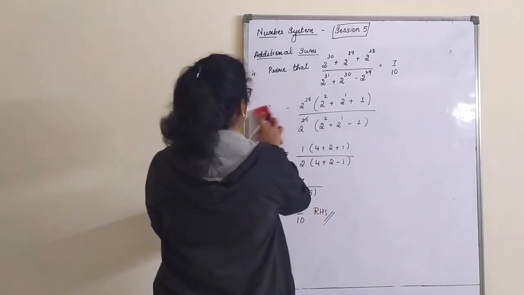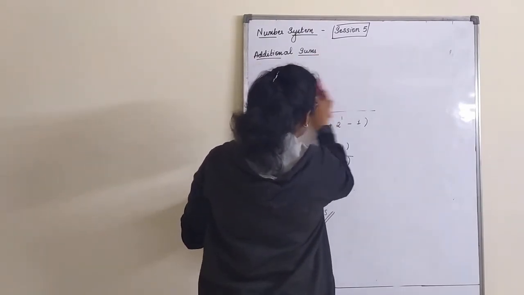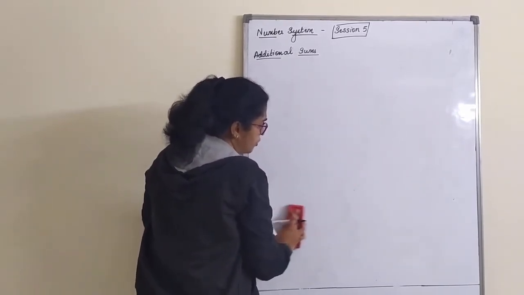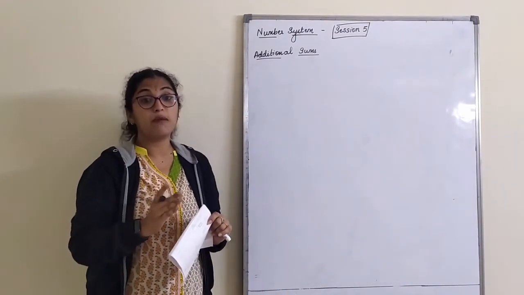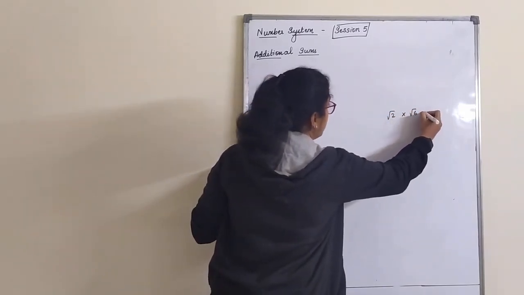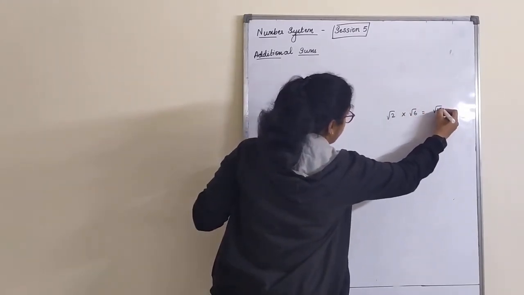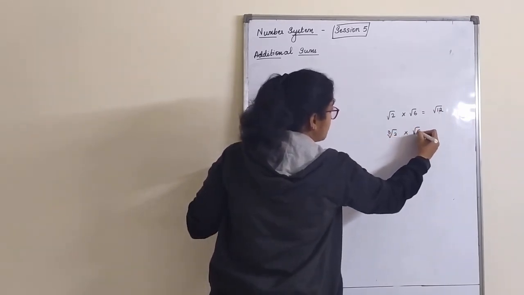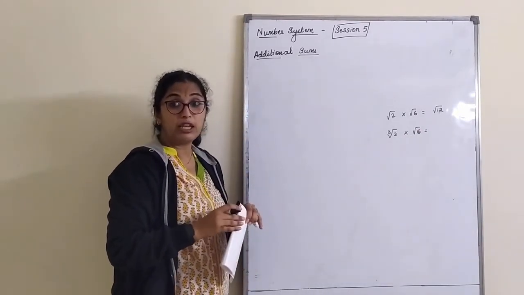Now, if you remember, I had told a type of sum where we can multiply the given surds, that is root 3, root 4, root 5 or something. Sorry, root 4 is 2 anyhow. But root 3 and root 5 we can multiply only if they have the same order. That is, if I want to multiply root 2 into root 3, I will directly say it is root 6. Sorry, root 6, root 12 I can say. Right? But if I have cube root of 2 into square root of 6, I can't multiply directly and say it is cube root of 12. I cannot be multiplying that.